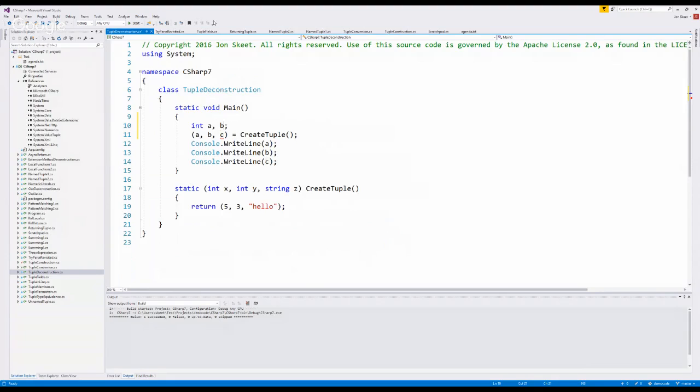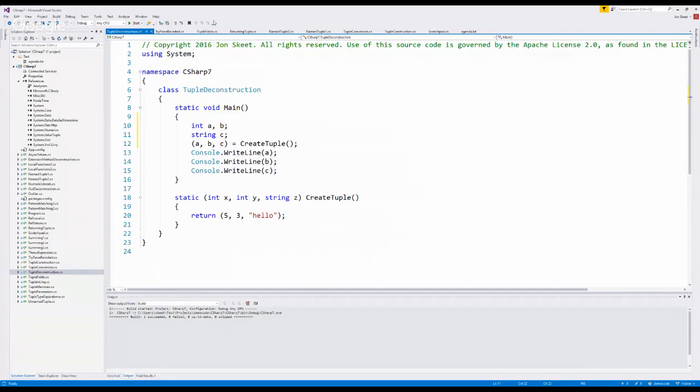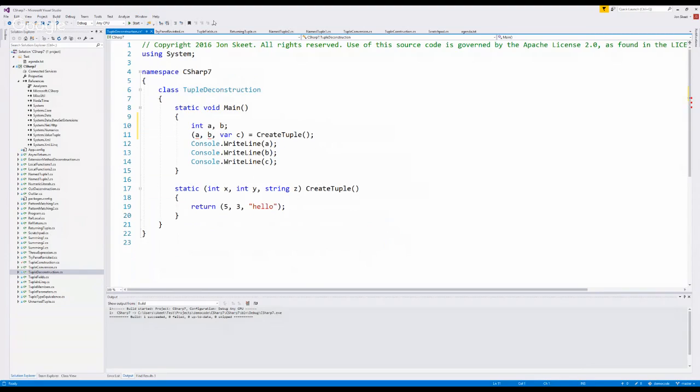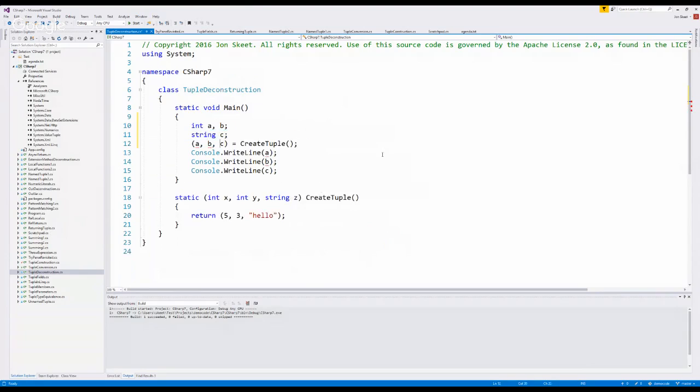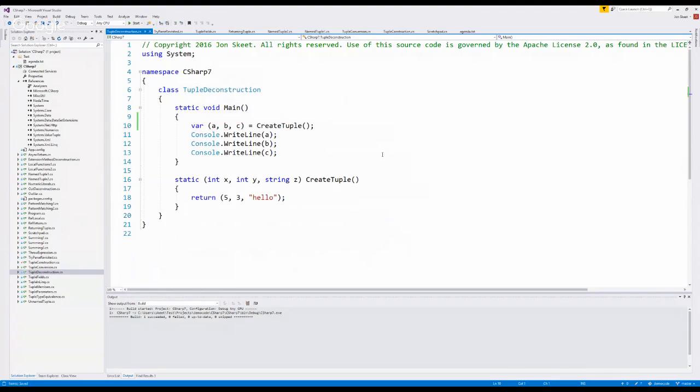C has to be a string. There we go. I don't think you can declare... No, you can't mix and match assigning to existing variables and declaring a new one, as far as I'm aware. You're either deconstructing to 3 existing variables or declaring 3 new ones. There may be some subtlety that I've missed there. We'll find out when there's more of a language specification to look at.